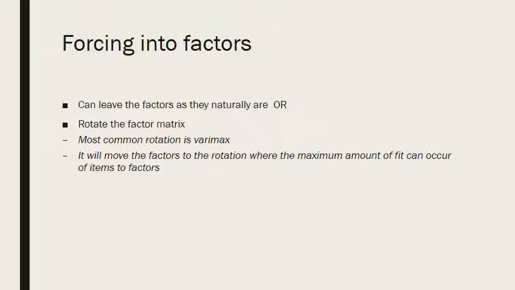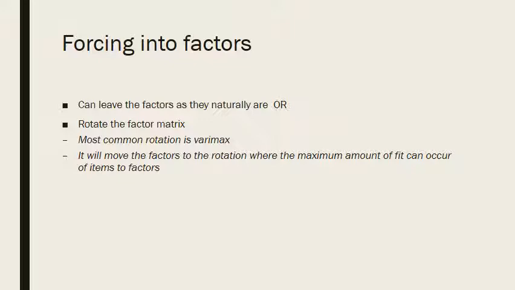Okay, there's another thing that I want you to understand, and that is something called rotation. When SPSS runs a factor analysis, it can leave the factors as they naturally fall, in their natural spot, but it can also do something called being free to rotate, and it's most common to actually rotate the data, because there's nothing magical about the lines falling in this perfectly up and down, right to left spot. They really could fall anywhere in the data and it's fine.